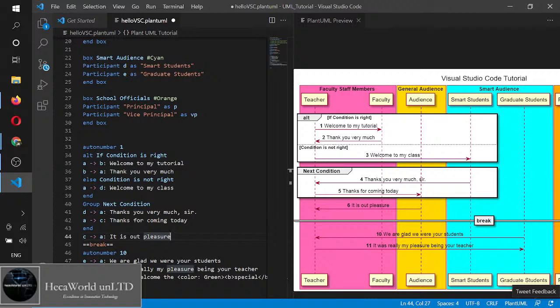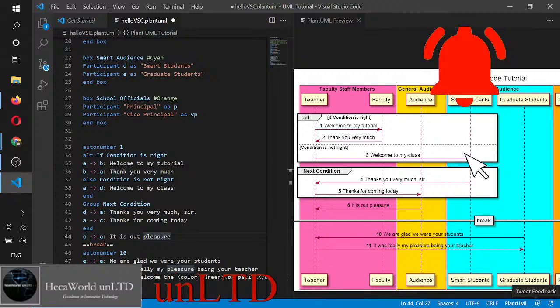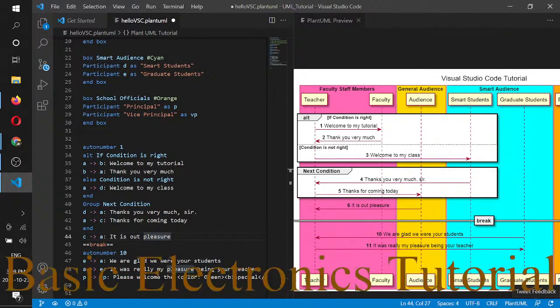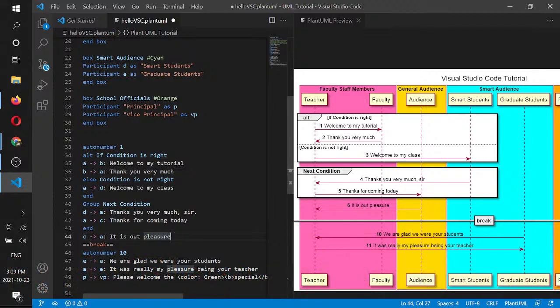You can use it to create a sequence. At the end of the day, you just want to show flow from point A to point B, how they interact with each other, how the sequence goes. And I think I was saying I was going to make a request, but I didn't end up doing it. So let's make a request. To make a request, instead of having a single arrow, just have a double arrow. That's what it means. And you can make it actually go backwards without changing the names.